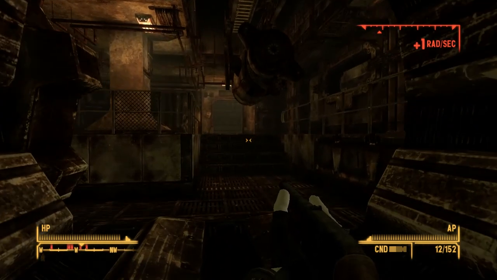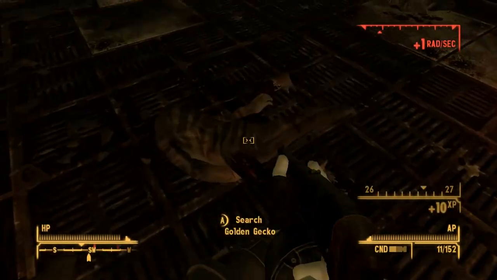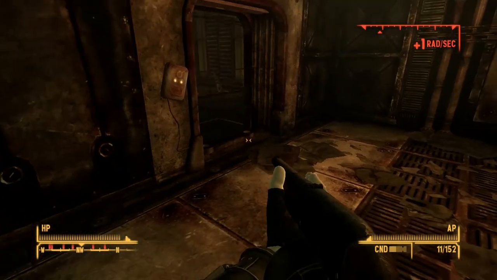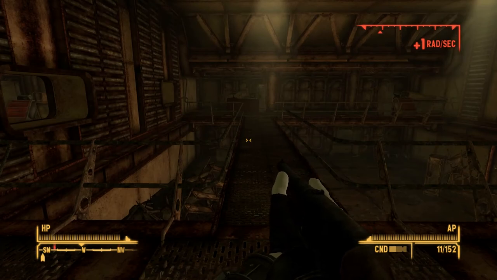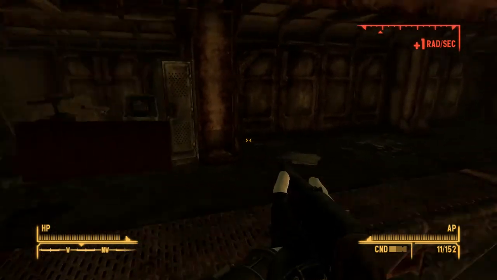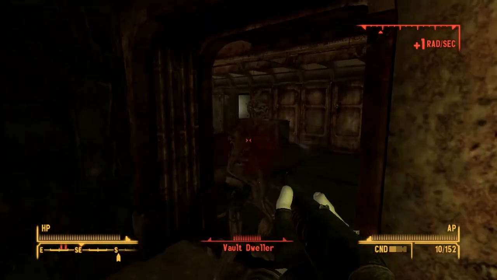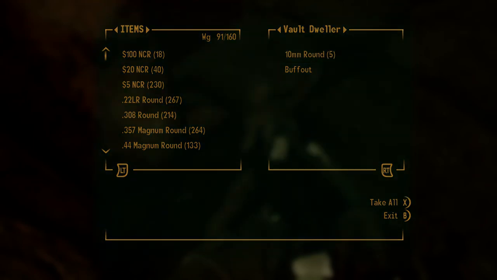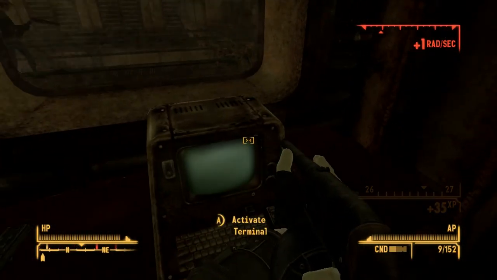Ooh, here we have a vault. Okay, uh-oh. I'm turning my volume down because we have feral ghouls around us. Hold on, what did that say? Vault dweller? Oh, jeez. Okay. Alright, sorry, I'm scratching my back there. Great. So something happened. It was like a massive radiation leak in this vault. Yeah, vault dweller. Great, this is gonna be fun on everyone's ears. I can already tell. Activate terminal.